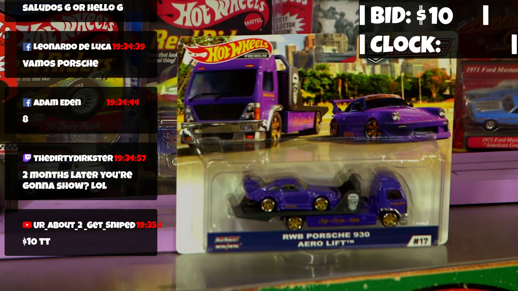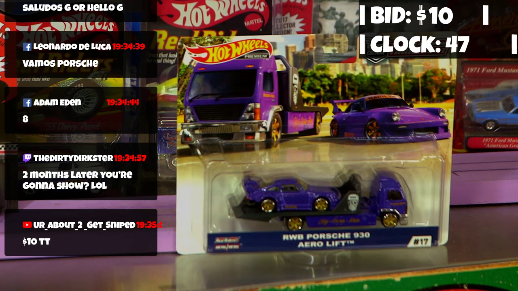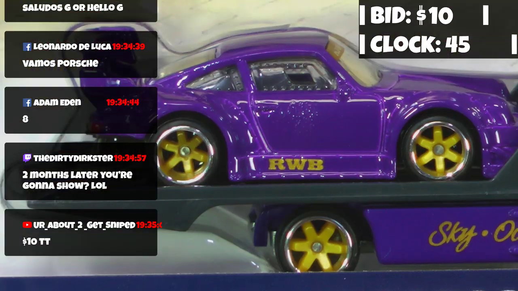$10. Snipe is at 10. Rob's at 10. Here we go. Let me get the clock on it. Clock's going to go. Here comes the clock. Rob Strong's got a 10. Check it out. 10 on the bid. Tick tock. Tick tock. Rob's got it. Adam, what do you say? Humberto Morales, from Puerto Rico, what do you say?